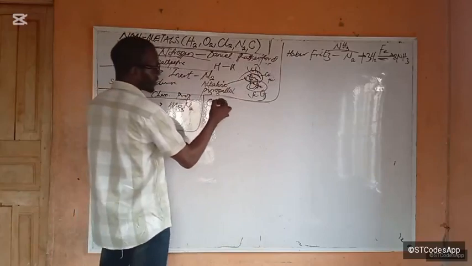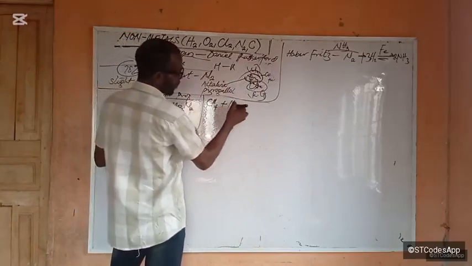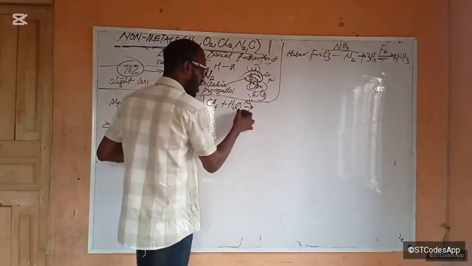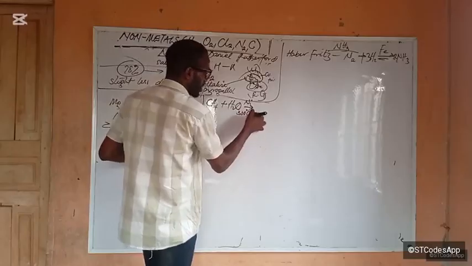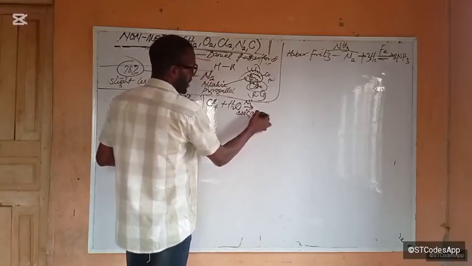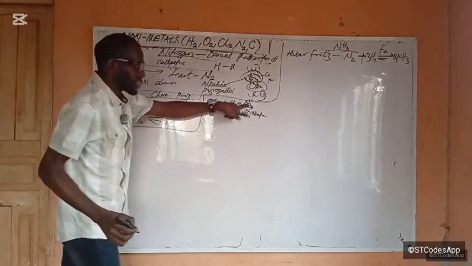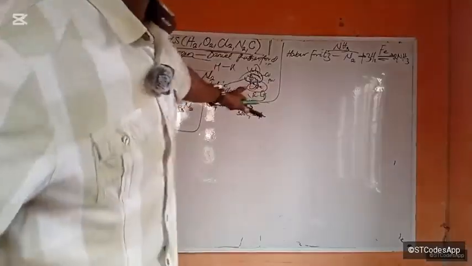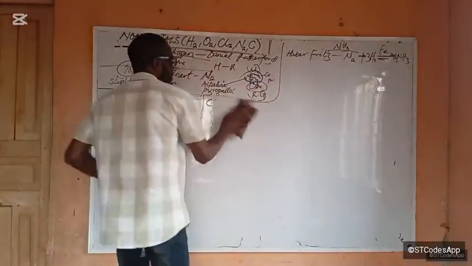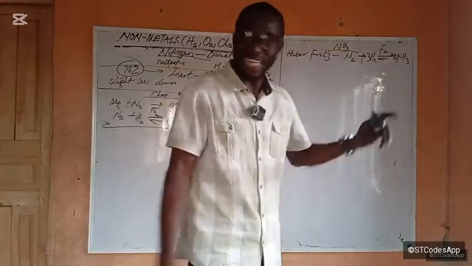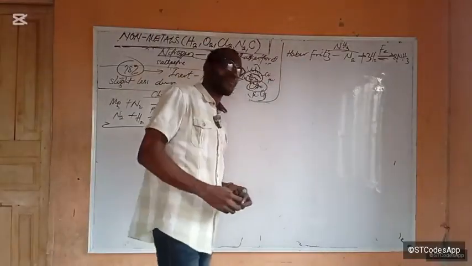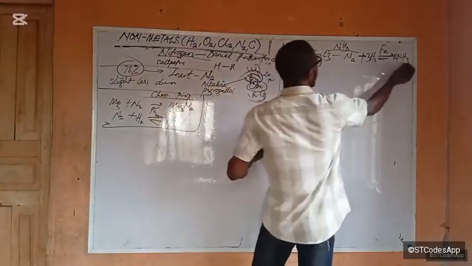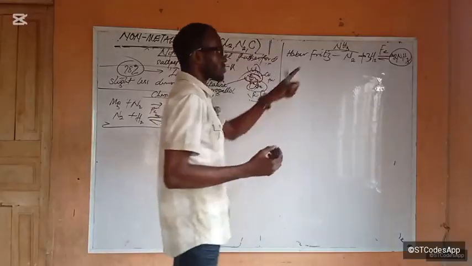Now I forgot to mention this one. CH4 plus H2O, which we use to prepare hydrogen, is at about 300 degrees Celsius and maybe 30 atm. But remember, this one is a nickel catalyst. If you see my video on organic chemistry, I've done this. I've shown you this before. Okay, so this one is finely divided iron catalyst. No nickel, no palladium, finely divided iron. Now we produce this guy.